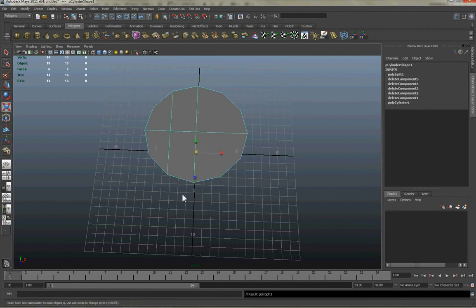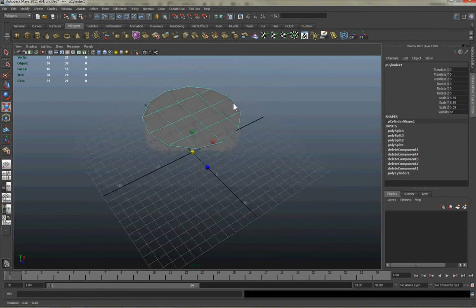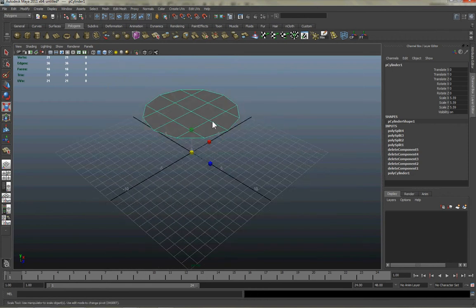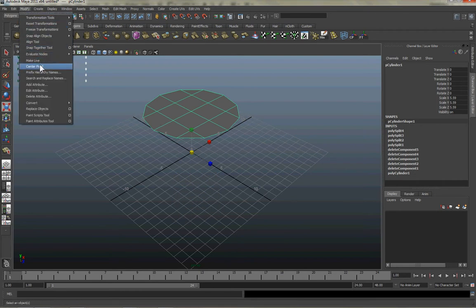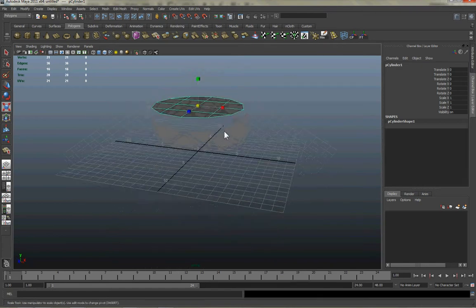I'm going to cut some nice squares into it, make it look a little bit more like cloth when it deforms. I'm using the cut faces tool and hitting the G key to repeat. I'm going to modify center of the pivot on this and freeze the transforms while I'm at it. And we'll delete the history too.